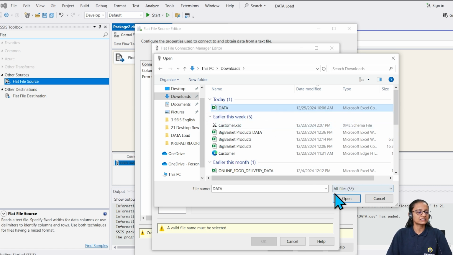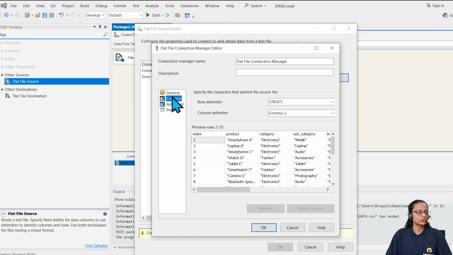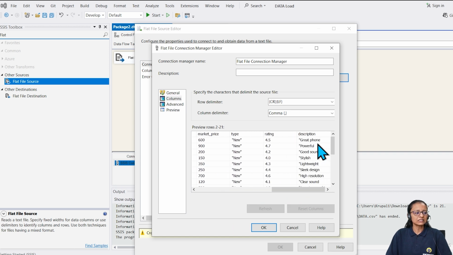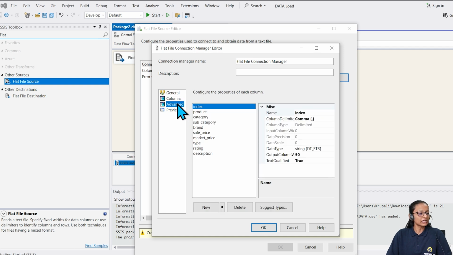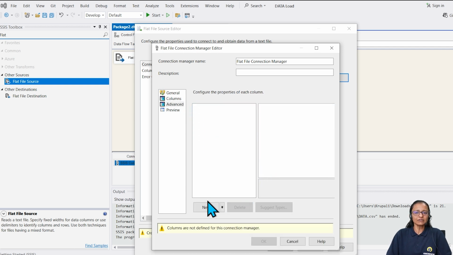So I'm selecting this data file, and if you go to the columns, here you can see the data. But you can see that description contains only "great font". Whatever data is there after the "great font" is truncated, but that should not be the case. So I will go to the advanced, delete all the columns, and whatever data I am getting from the flat file, I will take it into only one column.